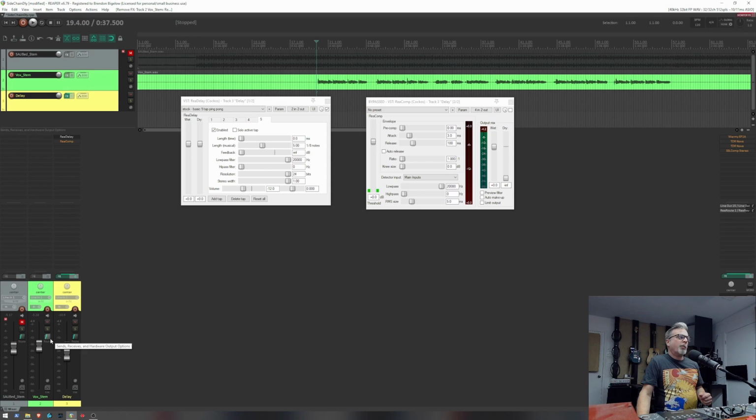But in Reaper, you just grab this route icon and you drag it to the channel you want to go to. So you can see when I hover over this channel, there's a little 1/4" jack that appears. So I just drop that on this channel, and now I have a send, and you can see that it's going from audio 1 and 2, which is the output of the green channel, to audio 1 and 2 of the receiving channel, which is this yellow one right here. And that is our delay channel. And so now that I have that set up, I have my parallel delay.